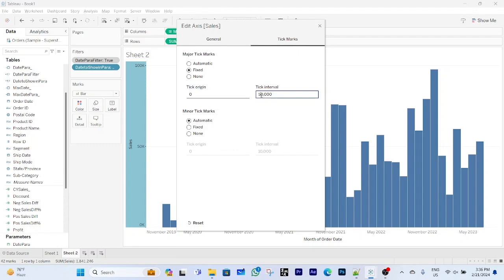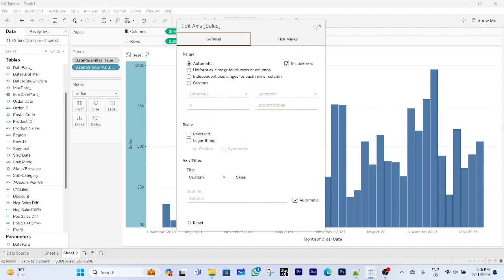If we did 25, then we would have four parts. So fix this one, and for the minor, let it be fine.